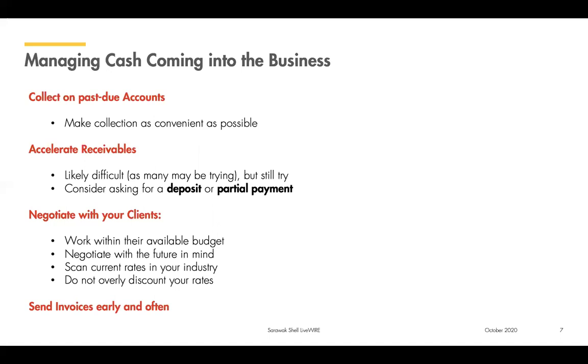Maybe the second one is to accelerate receivables, but you can ask for deposits or partial payment. So that can help you at least not being owed the total amount, right? Maybe that will cover some of your costs, plus maybe a little bit. I mean, the next payment is like a bit of the margin plus some of the costs. And number 3 is to negotiate with clients, look at what is a win-win for you rather than just because you want that business, you choose to sacrifice your own cash flow, right?